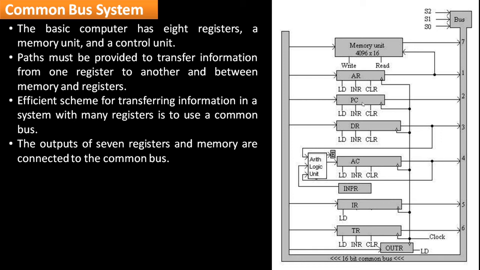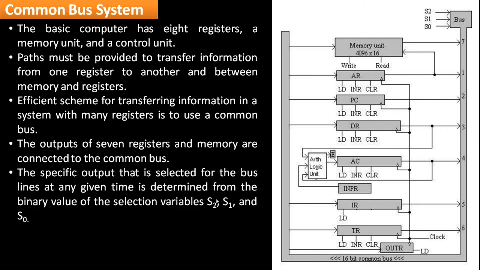The other registers which work on the clock are all connected together in a synchronous fashion, and there are other control signals like load, increment, clear, and there are certain registers which will hold the data from the input devices and the data for the output devices. There is also a unit called the arithmetic logic unit, a combinational circuit where arithmetic or logical operations are carried out as specified in the architecture of the computer.